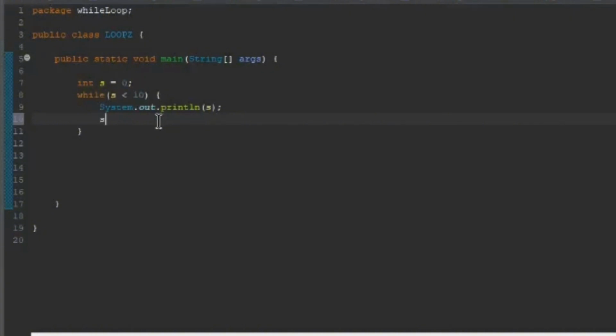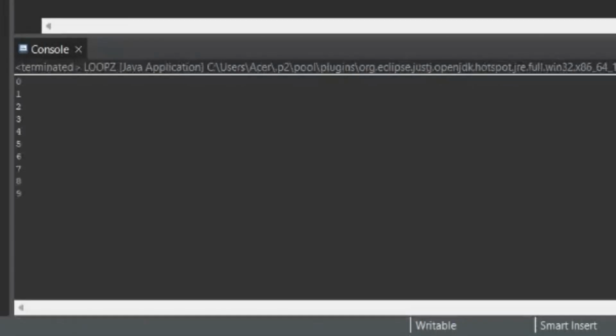So we need to put s plus plus until s becomes lesser than 10. If we run it, boom, it will print up to 9 because it starts with 0. So 0, 1 to 9.